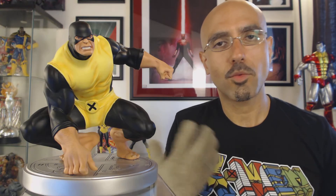There was another version of Beast already released by Bowen Designs — I haven't posted on it yet but I will. It's a blue Beast, the Jim Lee X-Men 90s version, sculpted by Eric Sosa. There's also a variant with a slightly different face on a different base representing Beast in his Avengers team look — a version I'm not personally connected to since I never read Avengers, so I didn't get that statue, but it's a cool piece for big Beast fans.